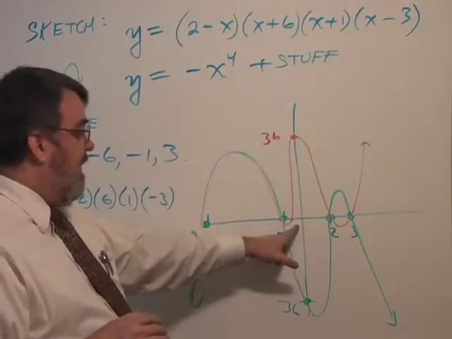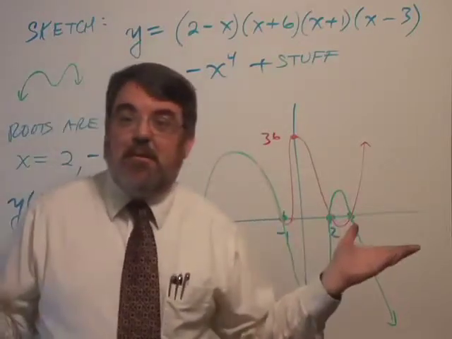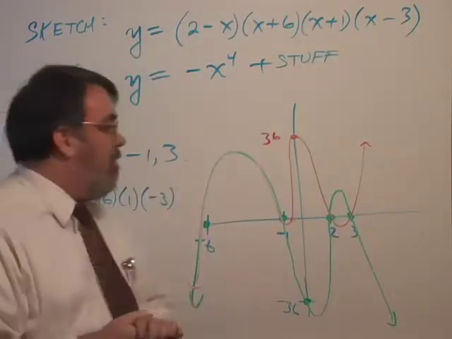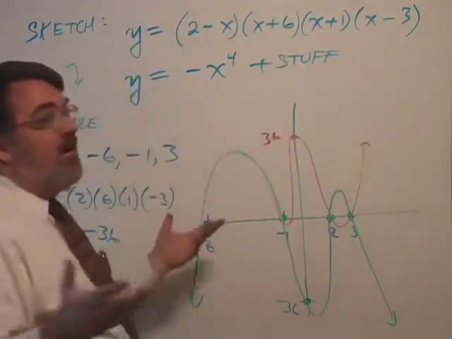And so if you end up crossing the axis again at a point other than your roots, then that's obviously wrong. It's a mistake. Or if you end up with something that's not the shape you're supposed to get, obviously that's a mistake.